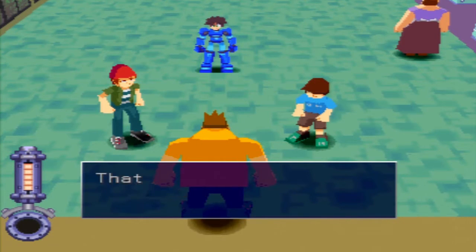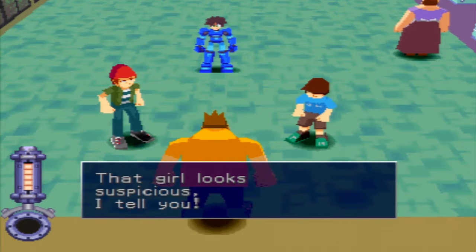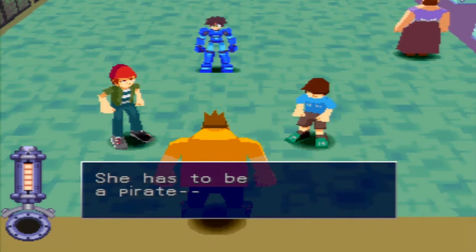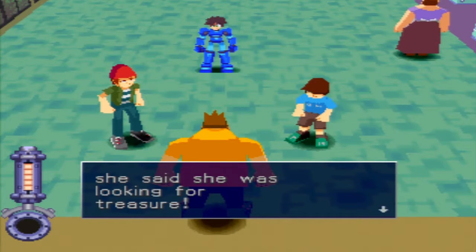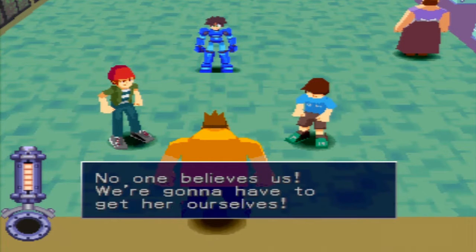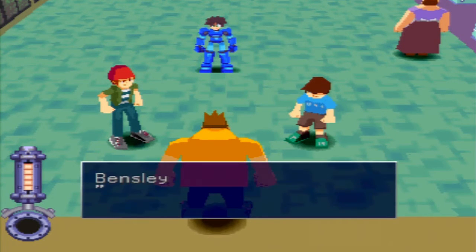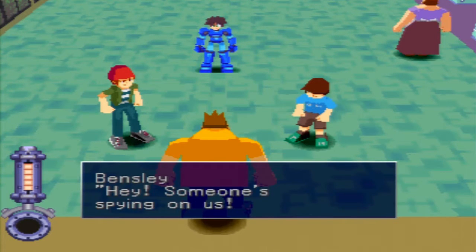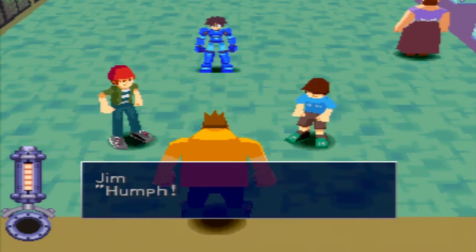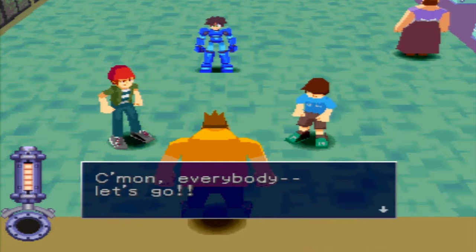Whisper, whisper. That girl looks suspicious, I tell you. Whisper, whisper. She has to be a pirate. She said she was looking for treasure. Whisper, whisper. No one believes us, man. We're gonna have to get her ourselves. Hey, someone's spying on us. It's that blue guy again. Come on, everybody, let's go!